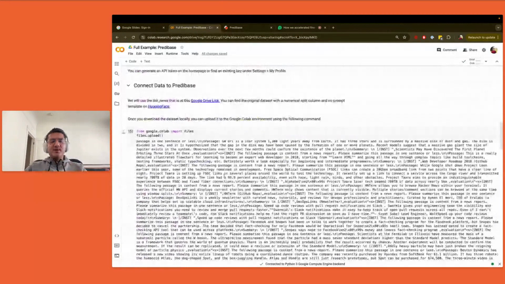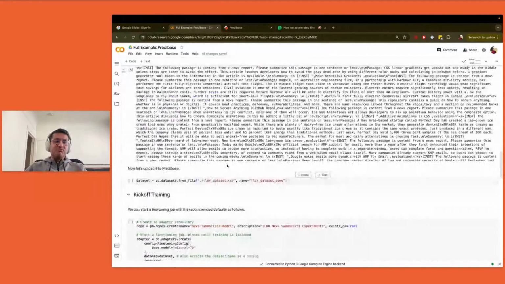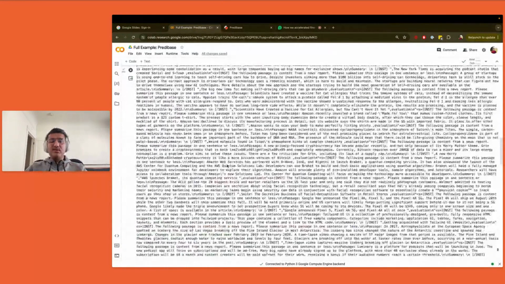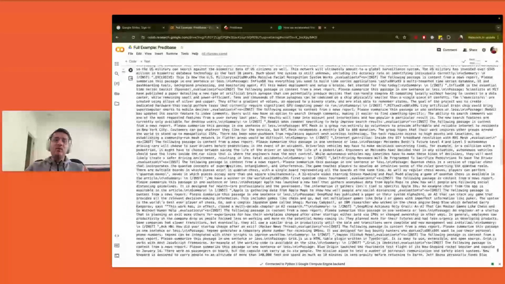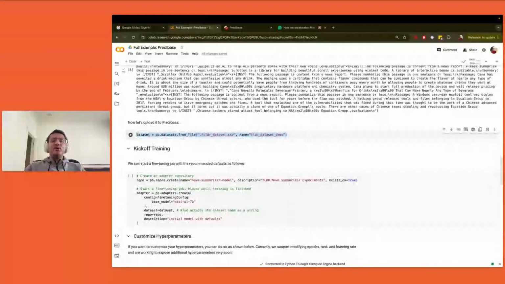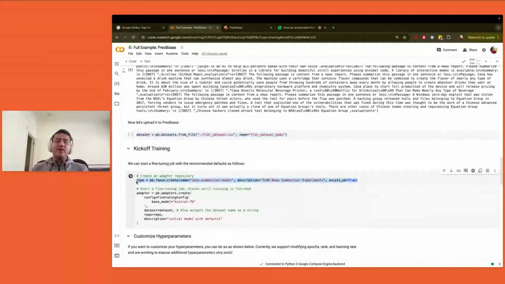And then all it requires is grabbing a data set, which can be anything really. We do instruction tuning at Predibase for now, but we're adding other things soon. You upload your data set, you create a repository. Think of this as a GitHub repository, but for adapters, where you can track experiments and changes over time. And again, it uses a YAML-based config, so you can easily see and track changes that you've made across versions.